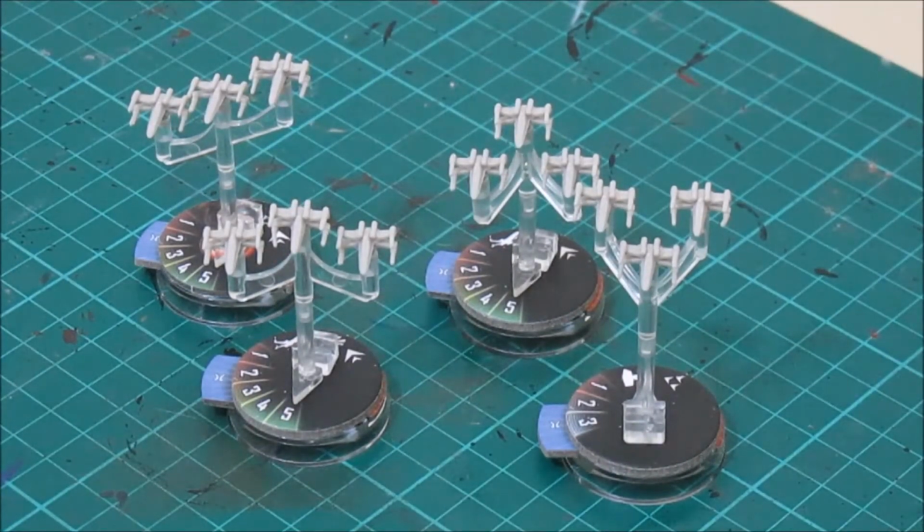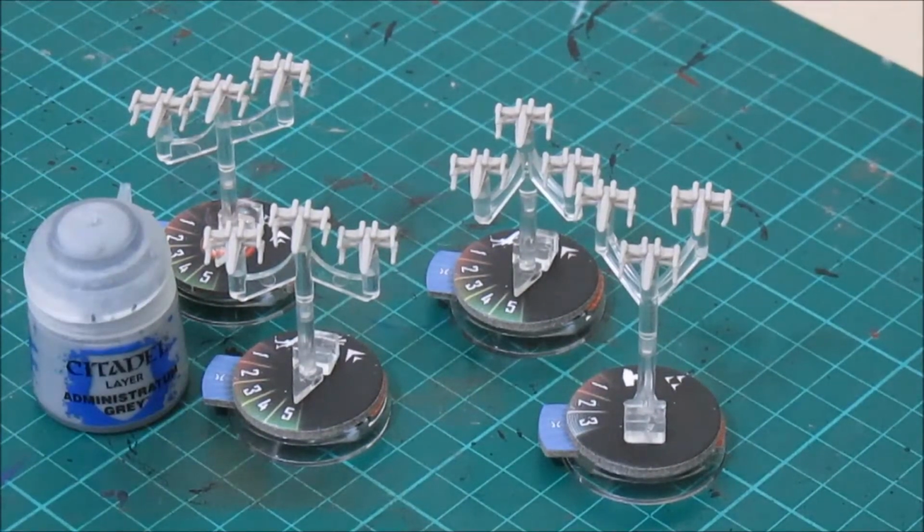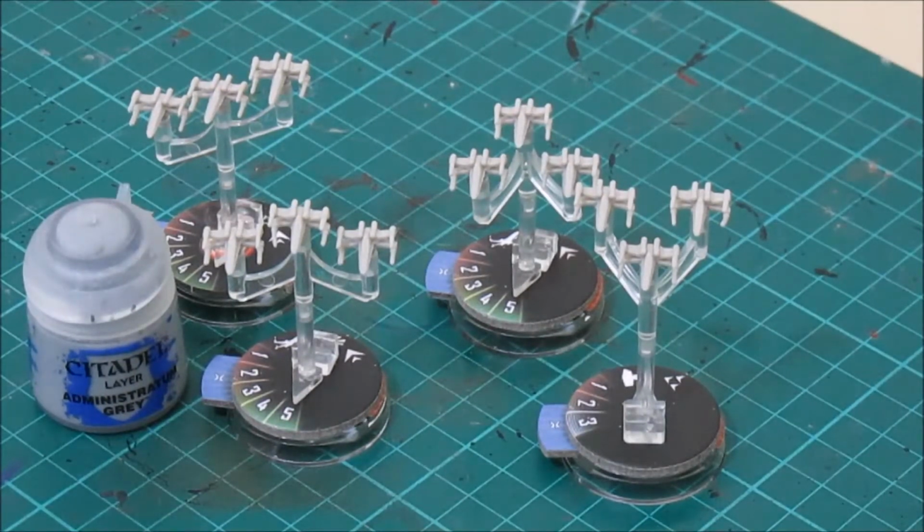Today we're going to be looking at these X-Wing fighters that we get in the Star Wars Armada box set from FFG. These are great little fighters, a great little bit of detail on them, but as you can see they are very, very tiny. We put the Citadel paint pot there so you can see a bit of a comparison between the two, and you can see how small these guys are.